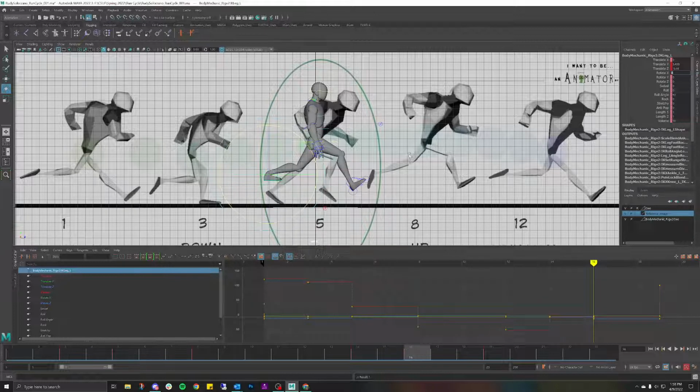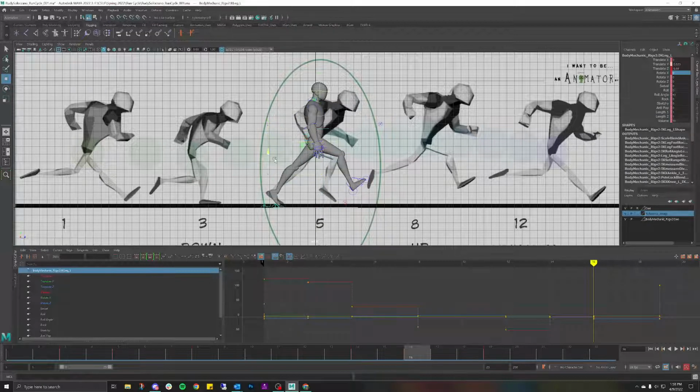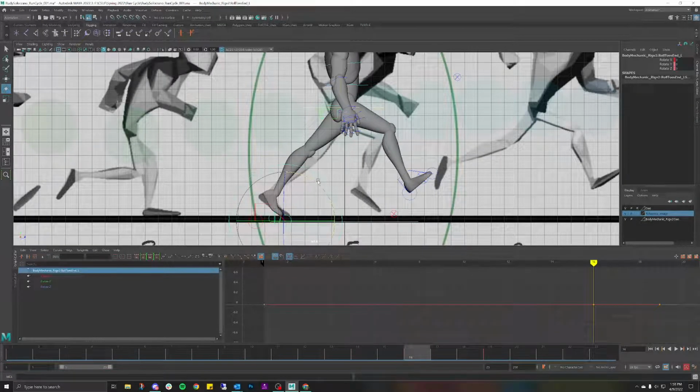Zero out that rotation. And I'm just going to move this foot down like so. And you know what? Make it even easier just pressing zero on the y-axis. And as you can tell, this leg is way too straight. So what I'm going to do to combat that is I'm just going to rotate the toes until I get that bent.